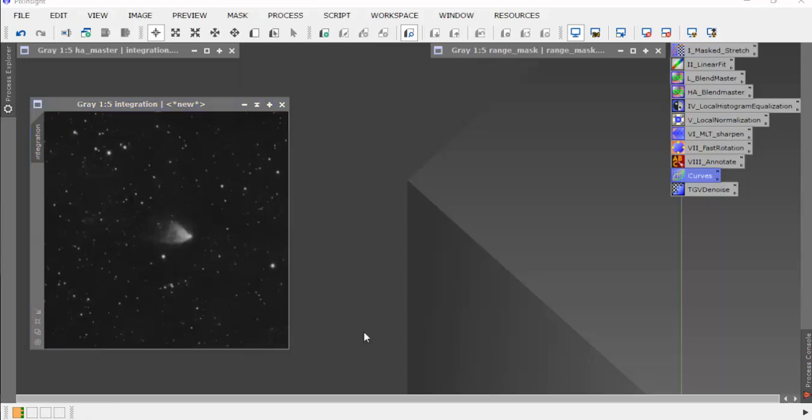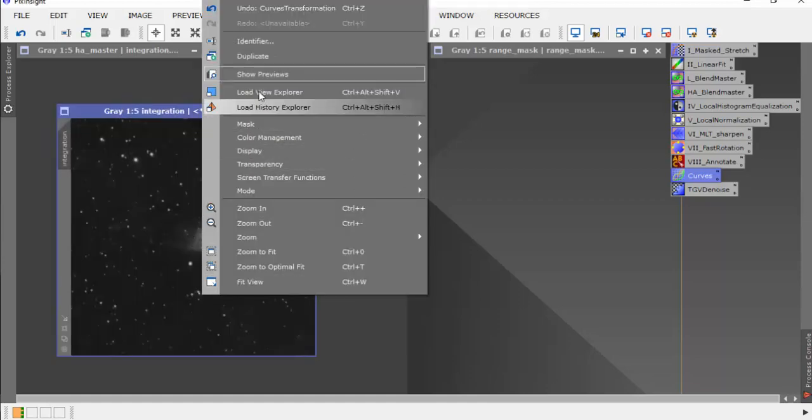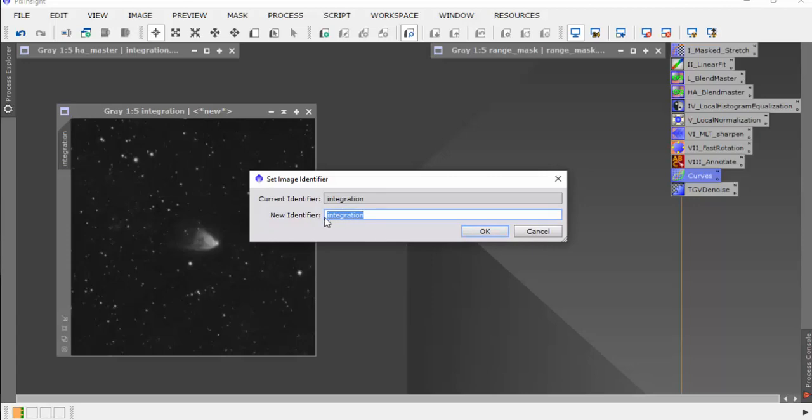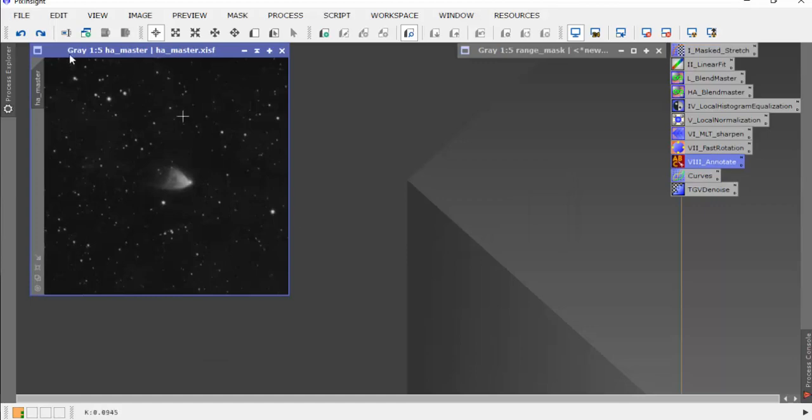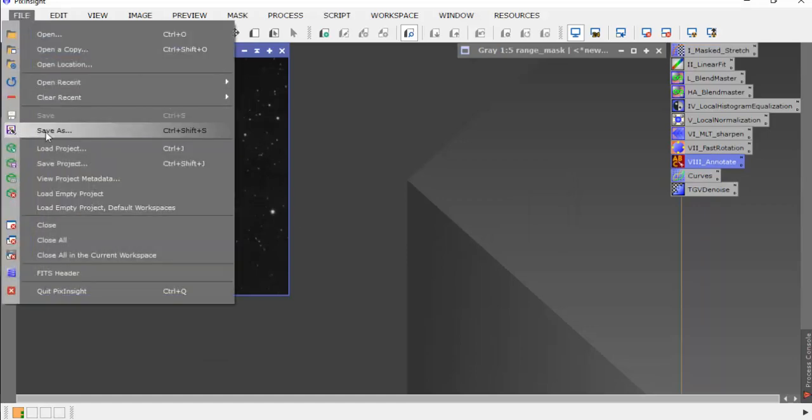What we use this for is to balance all those other 16 images against, so that the background stays just like this, and all we see changing is the variable nebula in the center. And then in this case, what I do is go to the image, right click on it, go to identifier, and change the identifier from integration. You can leave it at that if you want, but change it from integration to HA_master, which is what we'll be using in the pixel math formula, which will be coming up in a bit. Then if you haven't already done so, save your HA_master.